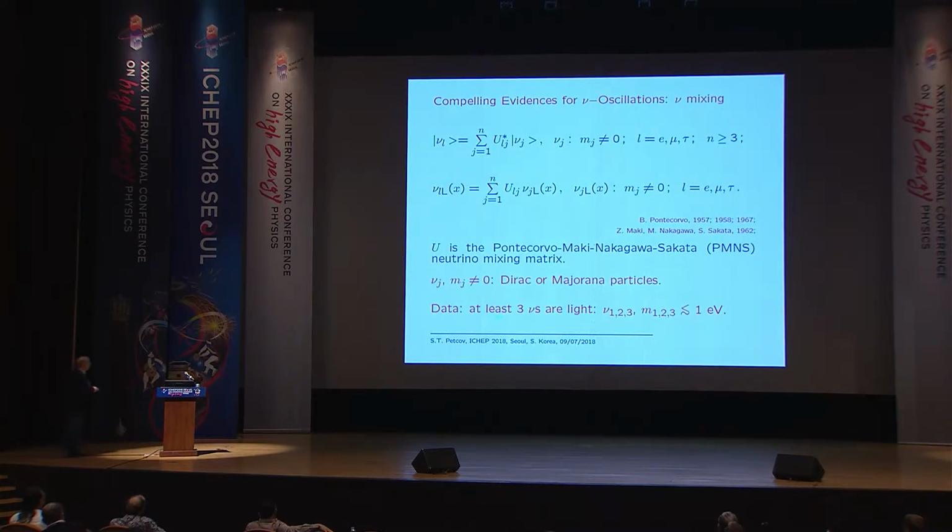We know also from data that at least 3 of the massive neutrinos must be light, must have masses smaller than about 1 electron volt. That means that neutrinos have masses which are much, much smaller than the masses of charged leptons and quarks. This enormous disparity between the masses of neutrinos and the masses of charged leptons and quarks suggests that the existence of neutrino masses is related to the existence of a new mass scale in particle physics, that is, new physics beyond that predicted by the standard theory.